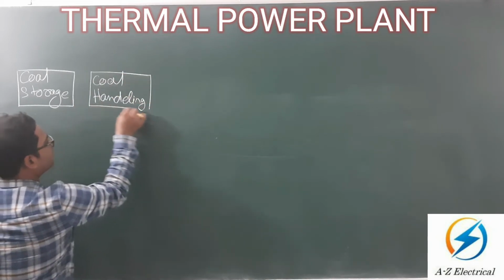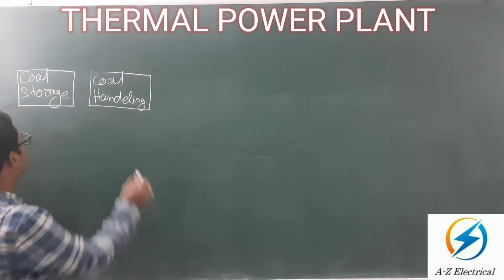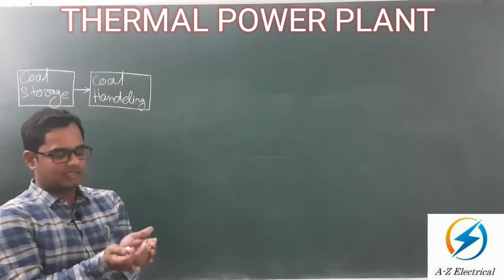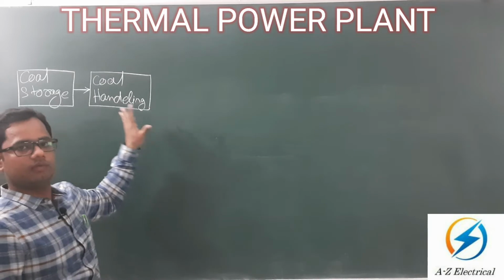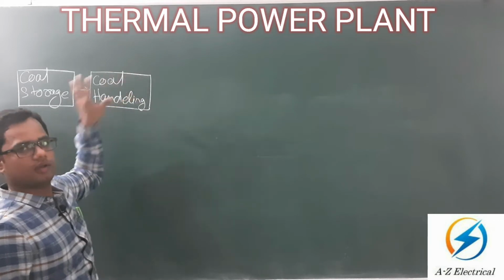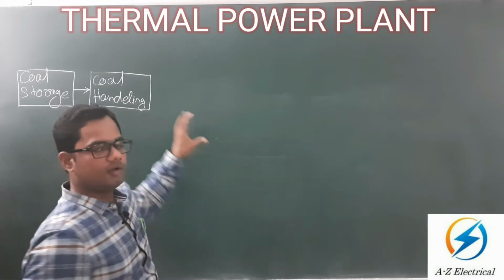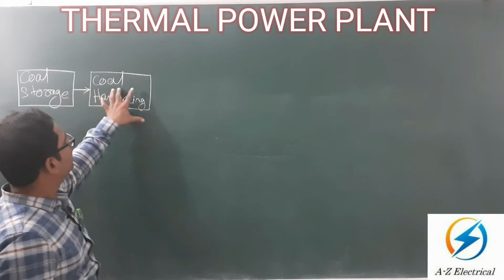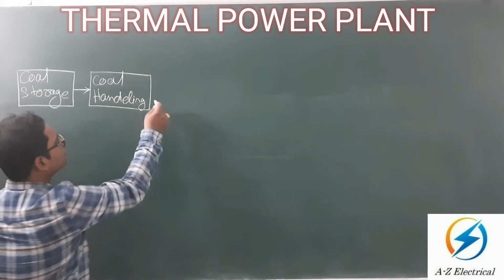So in the coal handling, what happens? Whatever coal you have brought from the mines area will not be of regular size. The size may be large, it may be small, so irregular size is there. So for the proper burning of your coal, you have to make the coal in proper size, and in this area pulverization of the coal occurs. Means you crush the coal like a stone crusher. Here your coal crusher is there. Here the coal is crushed and it becomes your perfect size.